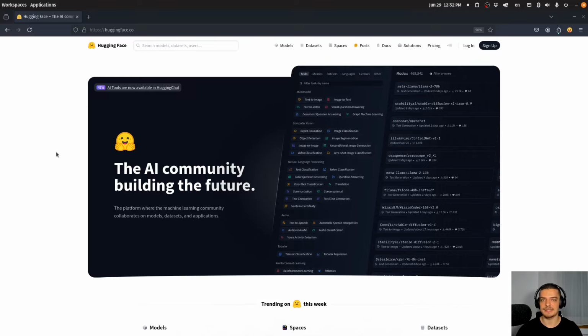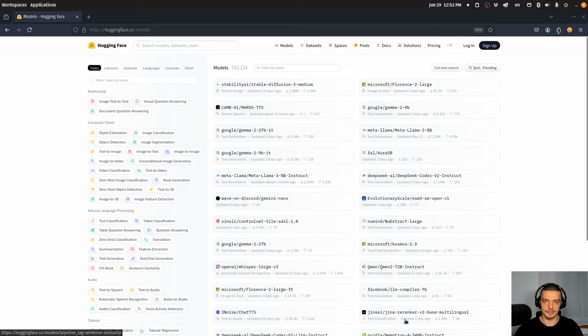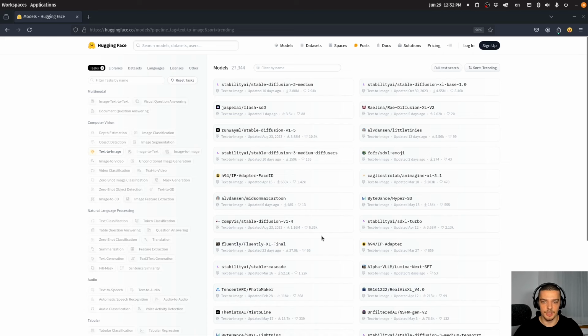Now, Hugging Face is basically a central hub, you could say, a landing page, a community for machine learning and for artificial intelligence. You can find models, datasets, and so on this platform. It's basically like GitHub, but instead of having general code bases, it has machine learning models and datasets primarily. So you can go to huggingface.co and you can go to the models page here, and you can find a lot of different models. To be precise, you can find around 740,000 models here, and you can also filter them by family or type. So for example, maybe I'm interested in a text-to-image model. I want to generate images based on a text prompt, and you can see I have a bunch of different models that I can use here.